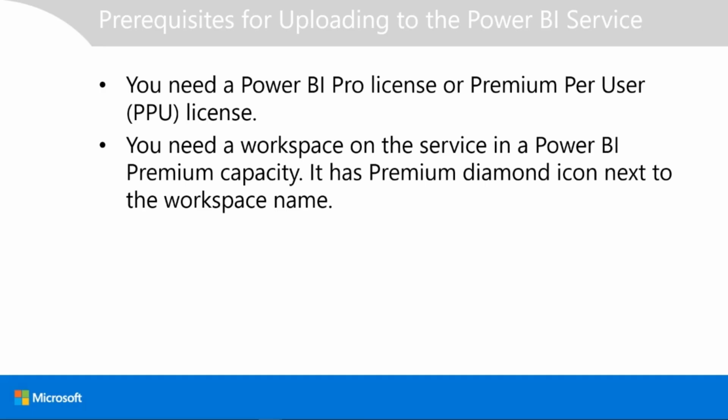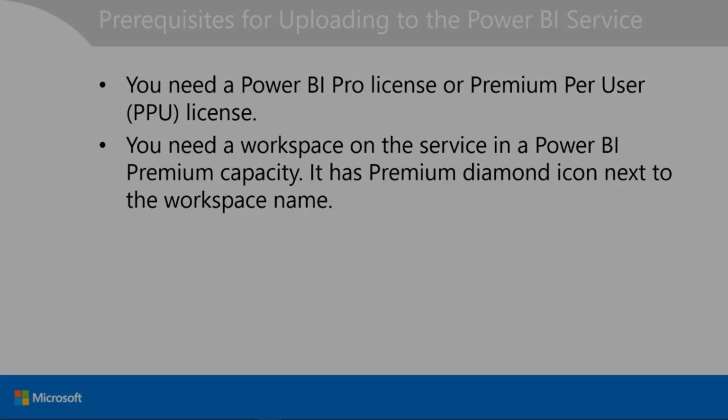Some prerequisites for uploading a report to the Power BI service are that you need to take this paginated report and use a Power BI Pro license or Premium per user license. And we need a workspace on the service in a Power BI Premium capacity. It has a Premium diamond next to the icon if you have a workspace that meets this criteria. All right, so that brings us to the end of this lesson on choosing when to use a paginated report.